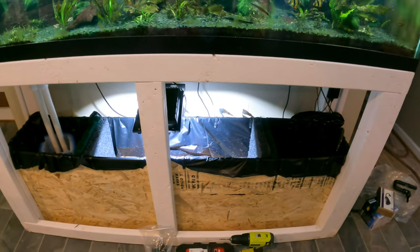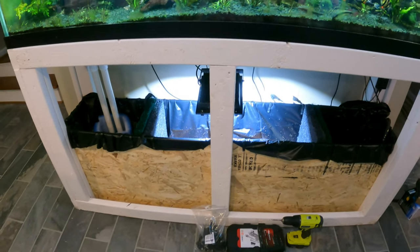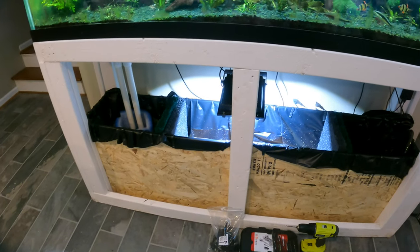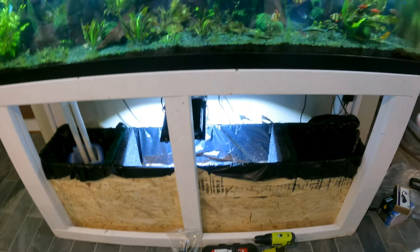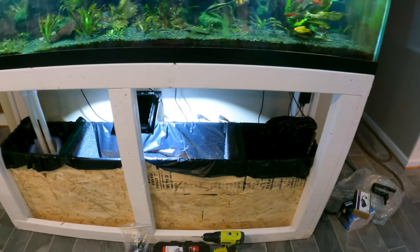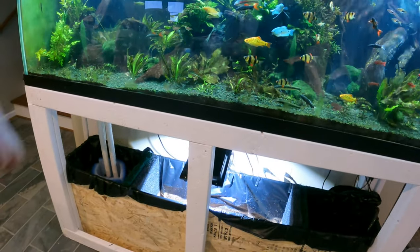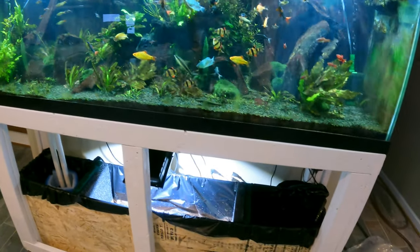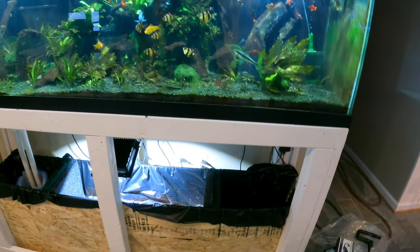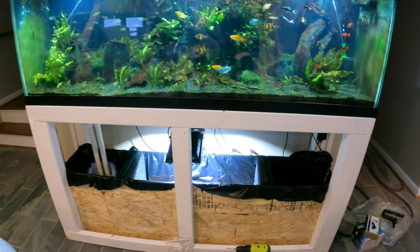As you can see, I chose not to paint the side of the sump because I want it looking really ugly, so that every time I walk by it, it pushes me to get off my butt and finish the stand and trim it out and make it look nice like the other tanks. I'm starting to get quite a backlog here. I have this tank, which the sand isn't finished on the outside, the 600 gallon isn't finished on the outside, and also Predator Bay, of course, which is still being built, is not finished on the outside yet. So lots of work to do there.